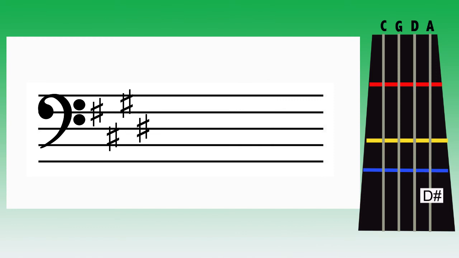To make the D a D sharp, we'll need 4 sharps in the key signature: F, C, G, and D. Notice that all D's will be sharp now, which means we wouldn't be able to use open D with this key signature, but we'll talk about that in a later video. Let's just play this pattern using forward extension for D sharp.